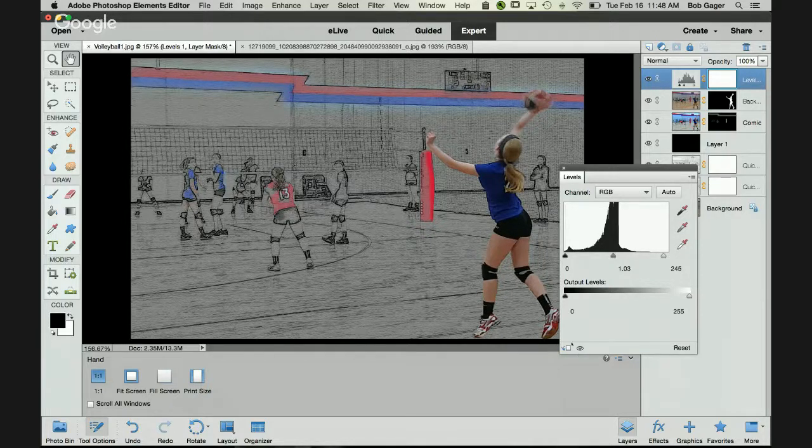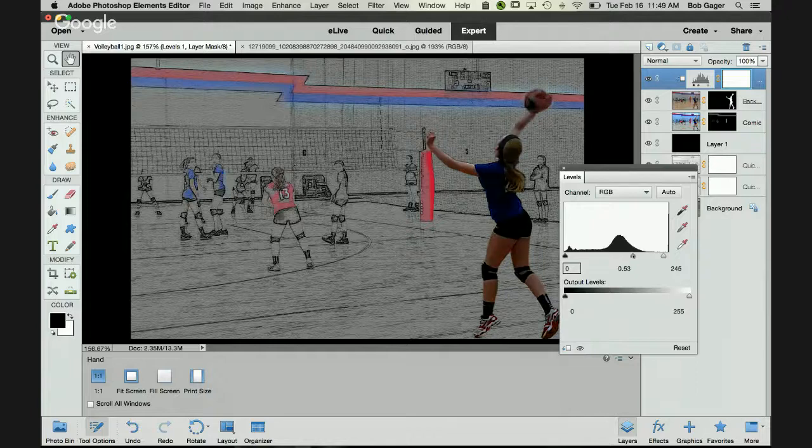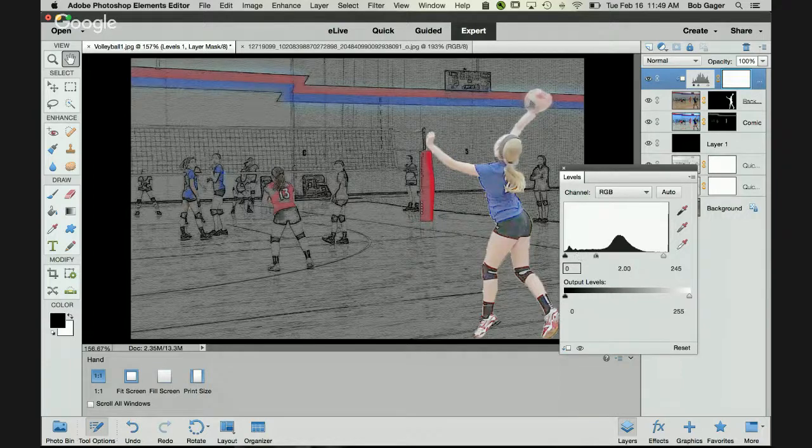And the way we do that is down here with this little check mark next to the eyeball. Go ahead and click that. And that's going to make it so this adjustment layer is only affecting the layer immediately below it. So now you can see when we adjust anything, like sort of the mid-tone highlights, it's only affecting that layer that has your daughter on it.